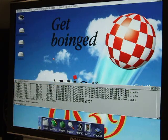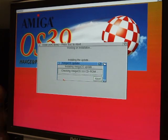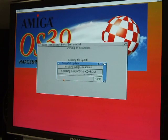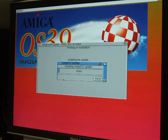Close all those extra windows, free up that little bit of memory that they use. So here we go with another install. We're going to go ahead and pause the video again because you don't really need to see all the different things it updates.